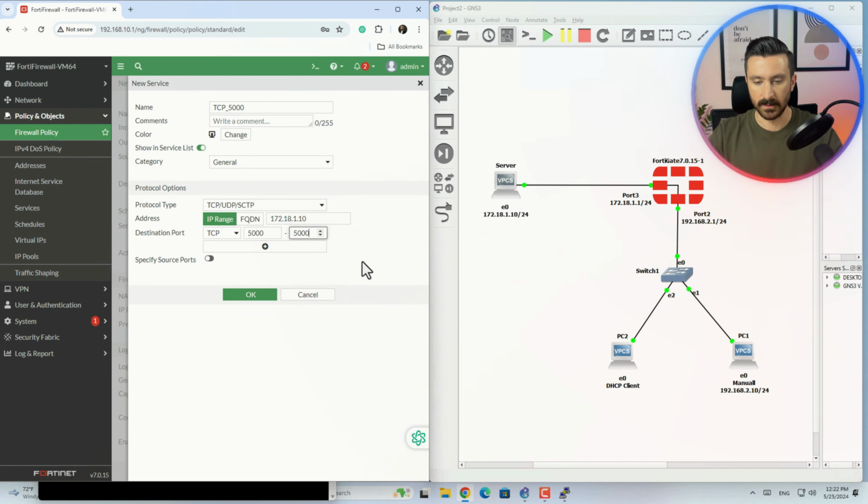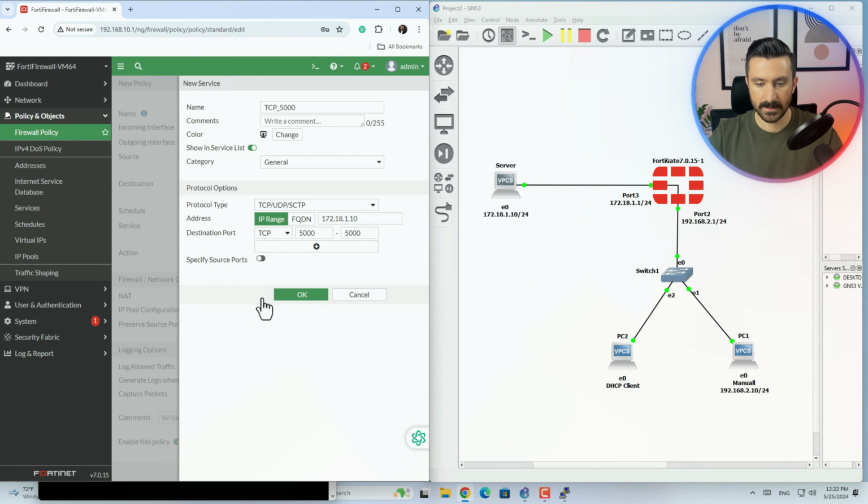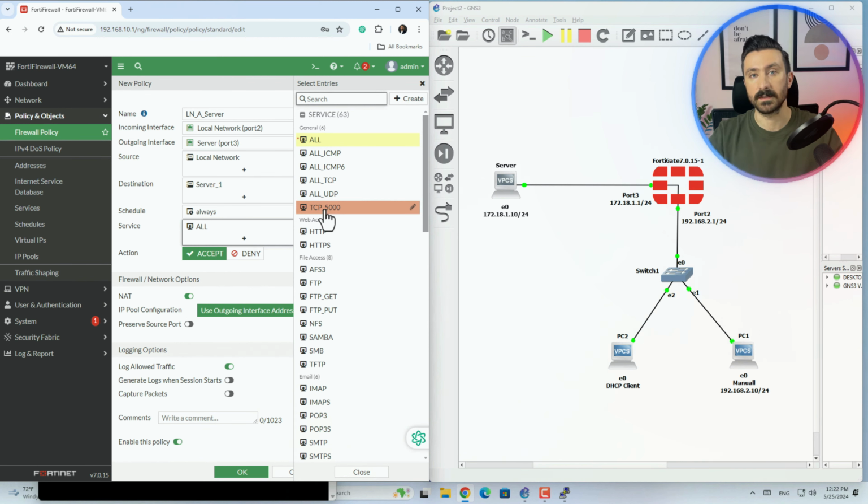I can also choose specific source ports. And that's it. In this scenario, I didn't need this service. I just wanted you to become more familiar with creating a service.